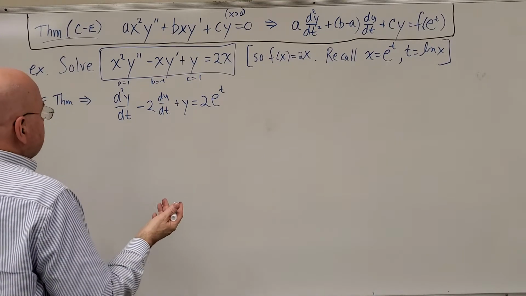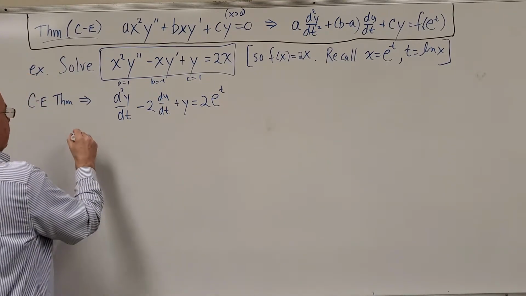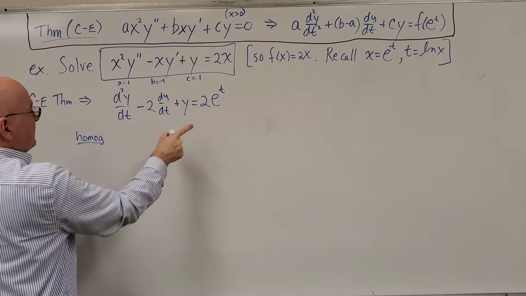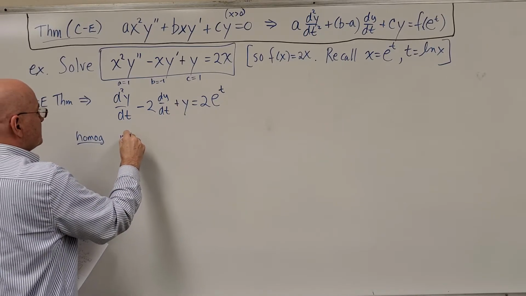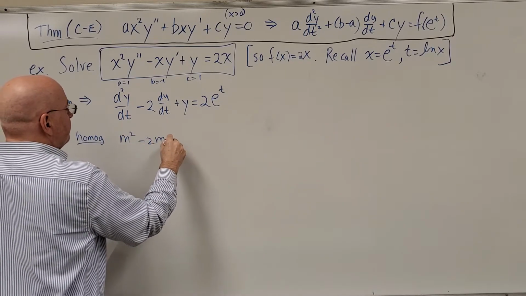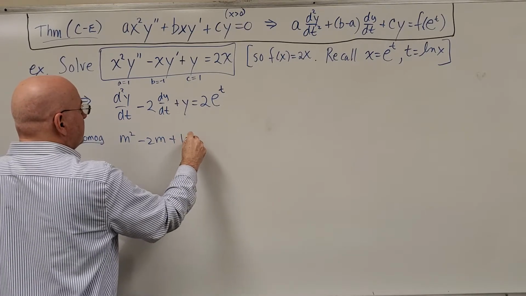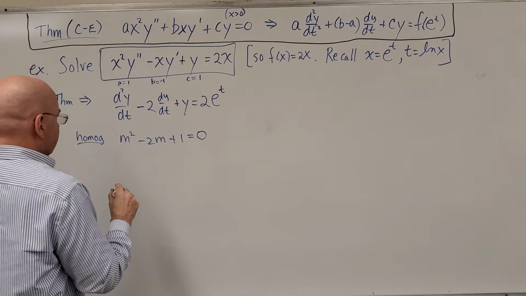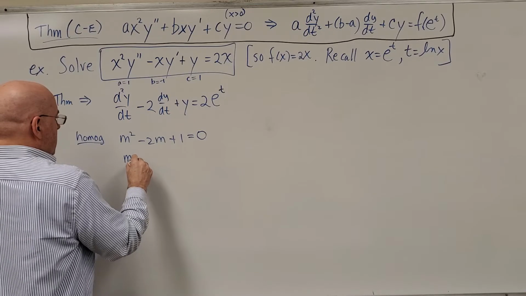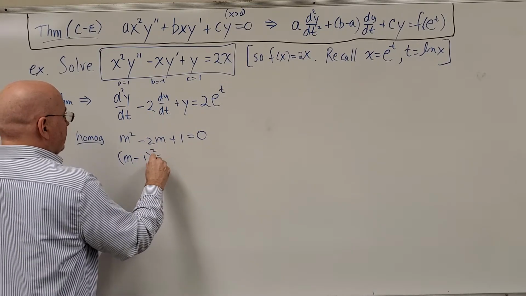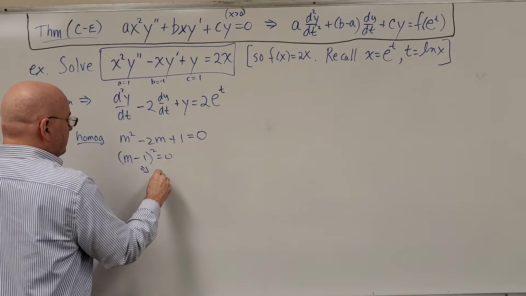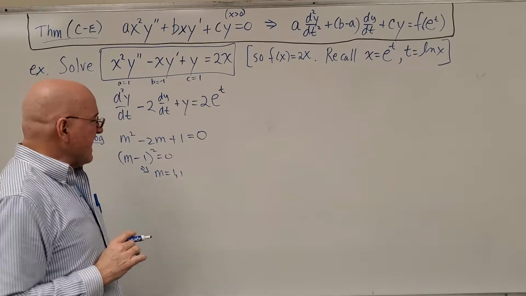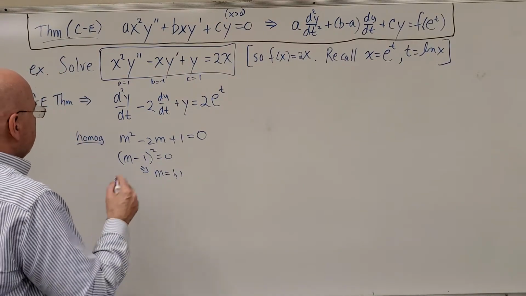So this is the equation that has constant coefficients that we're going to solve. We're going to do it as usual in 2 steps. Let's find the homogeneous solution, which means we get the characteristic equation m squared minus 2m plus 1 equals 0. If we factor that, we get m minus 1 squared equals 0. So m equals 1, but twice. Remember that? So it's not exactly the same as our previous examples, but we do have the solution.